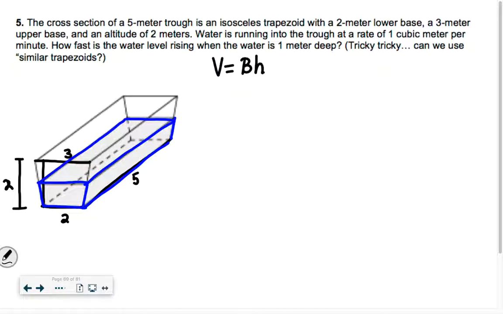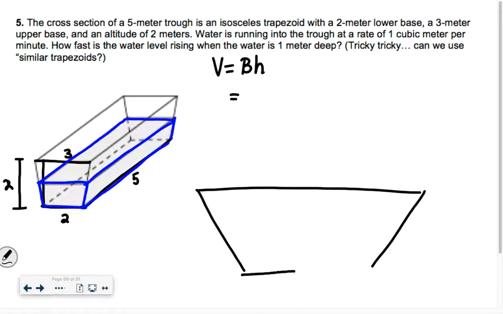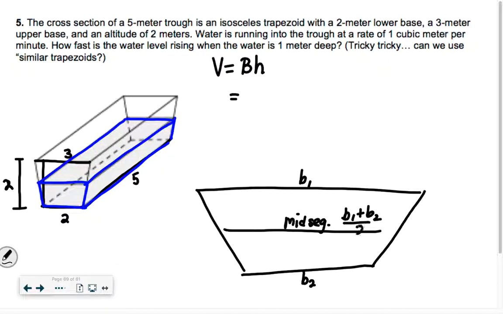So this is going to be the area of the base times the height because there's 2 bases, and those bases are trapezoids. So a trapezoid has a certain area. Do you guys know the area of a trapezoid? Did I show you this the other day? No, I think I showed the other class. So a trapezoid involves something called a mid-segment. And a mid-segment is the average of your 2 bases. So what's the average of our 2 bases? I would do B1 plus B2 divided by 2 to find the average of the 2 bases.